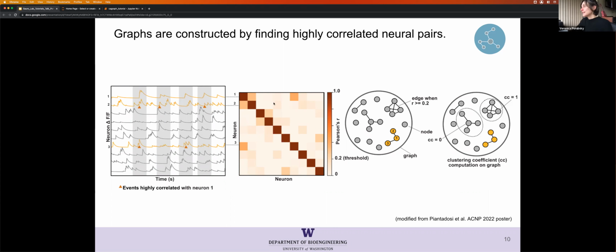Then all of these data are going to be processed using the threshold, such that those pairs which have a correlation above the threshold value are going to be included in the graph that's constructed. So let's say here you generate an example graph based off these data, and we have neurons 1, 2, and 3 here highly correlated with each other, so they're added to the graph with edges.